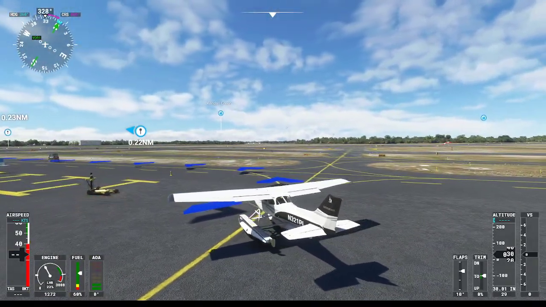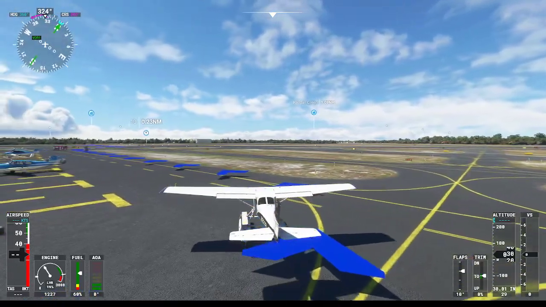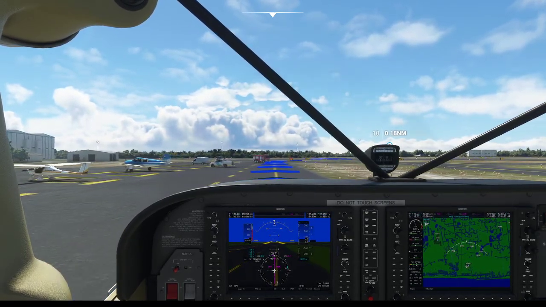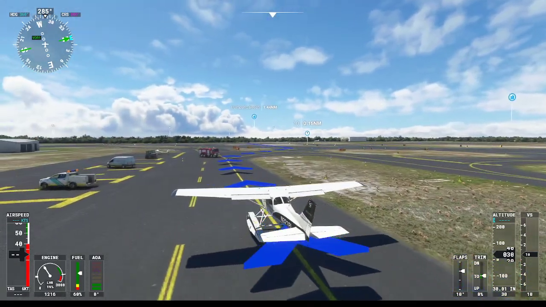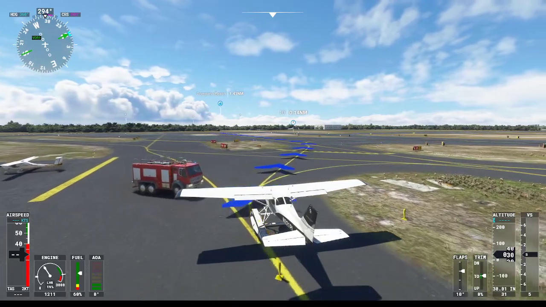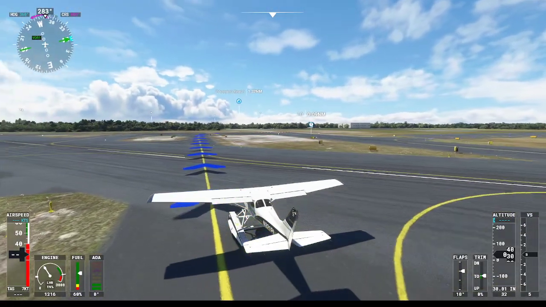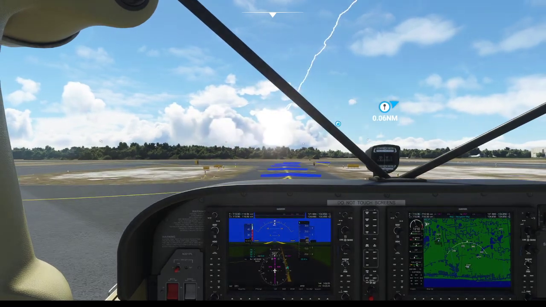Pretty heavy on the payload. We are carrying 3 passengers and 60% full fuel tanks. As we can see, there are some storms in and around the area. As said, this is my home airfield. This is where I am from.